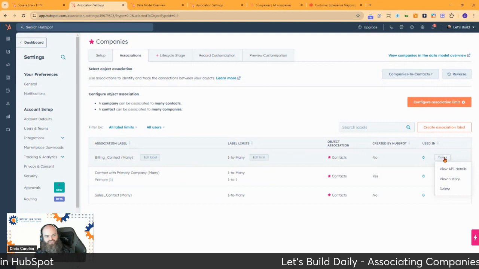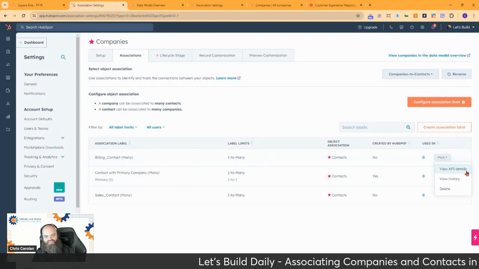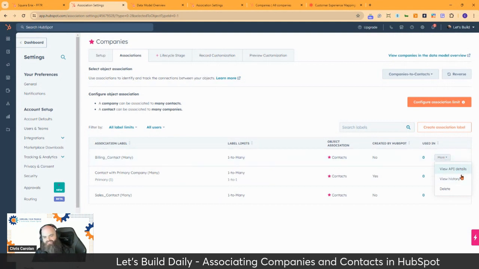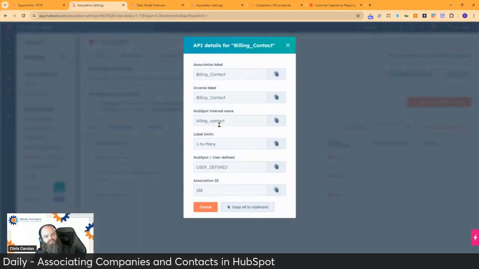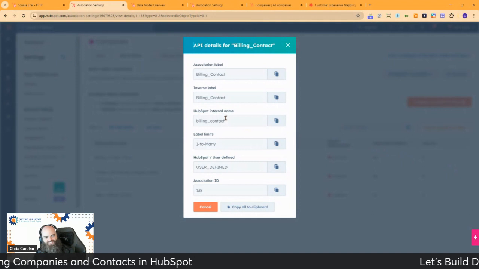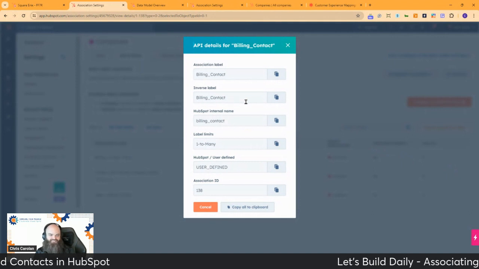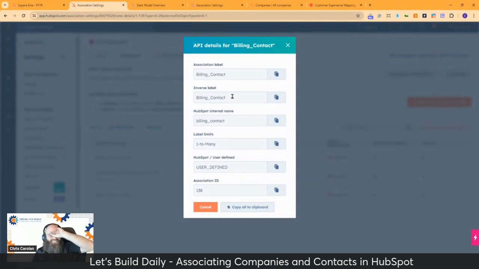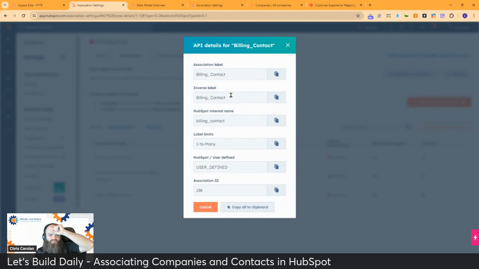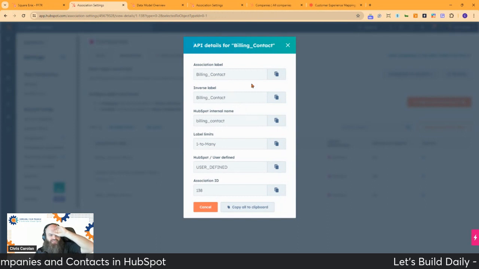HubSpot's been so good at that. And this is, I'm exploring right now. Wow. How long has this been a thing? Oh, this is super helpful. And something I asked for.